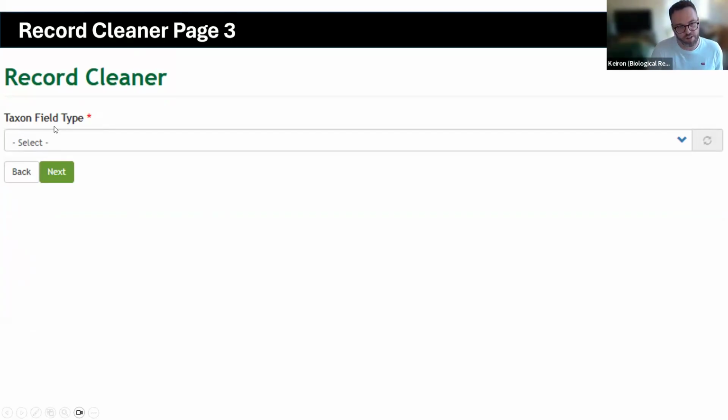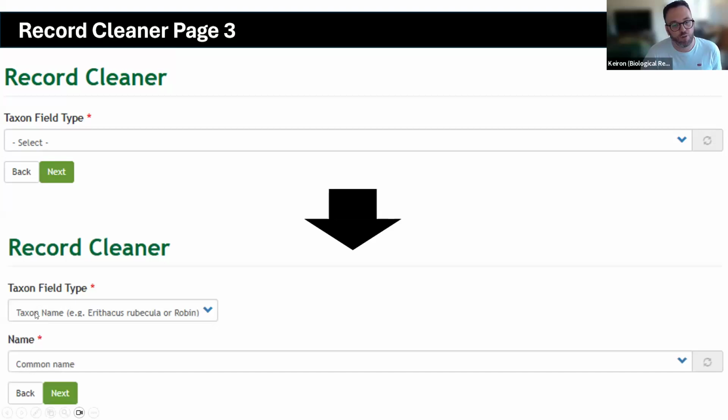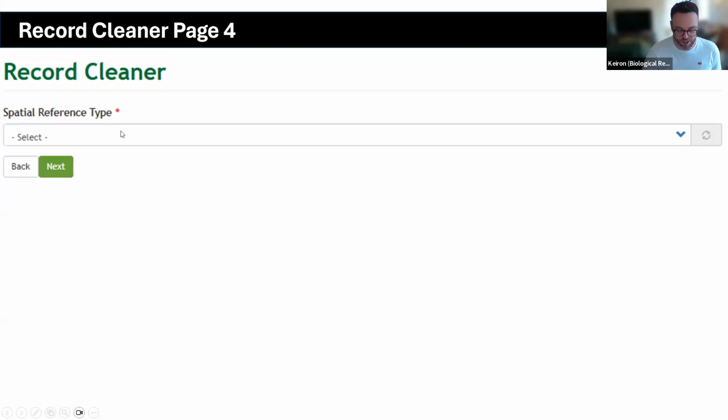So from this, once you select the type of taxonomic identifier that you want to use, it'll open up some more submenus. So in the example here, I've gone for the taxon name, and then I'm going to use the common name field I've got in my spreadsheet. And then I click on next, and we have the same kind of thing again for spatial reference type.